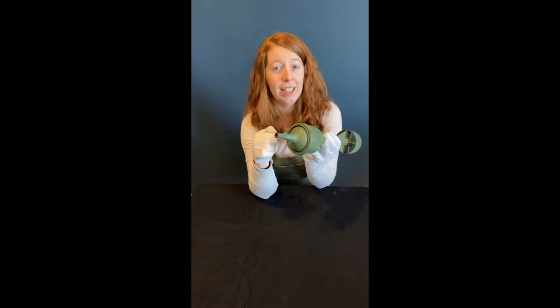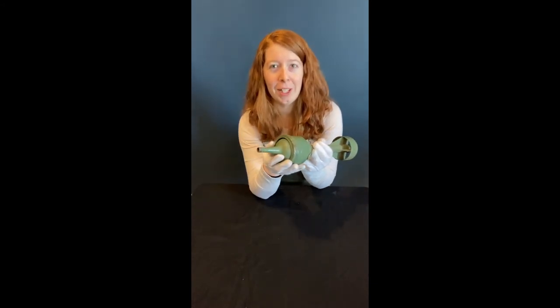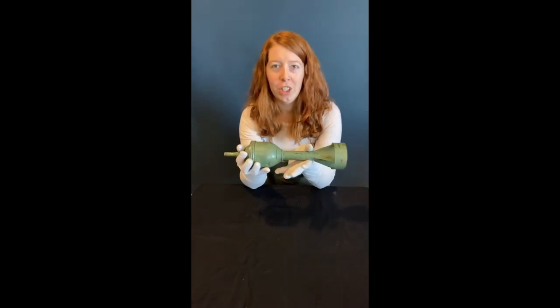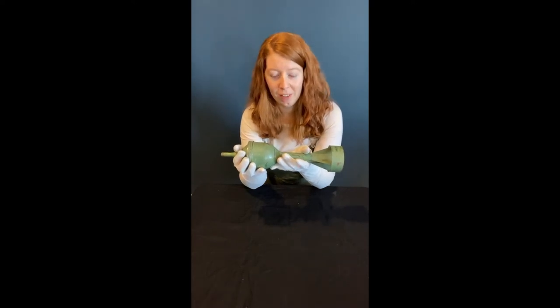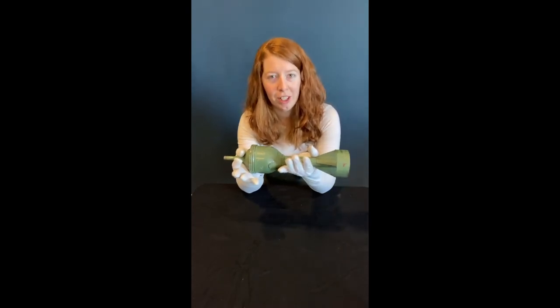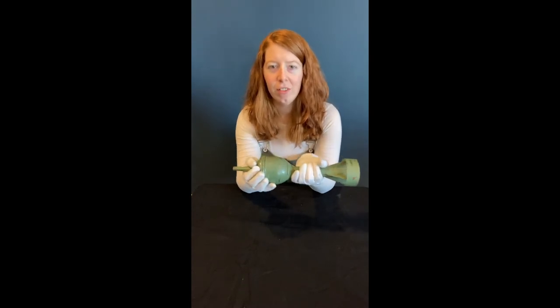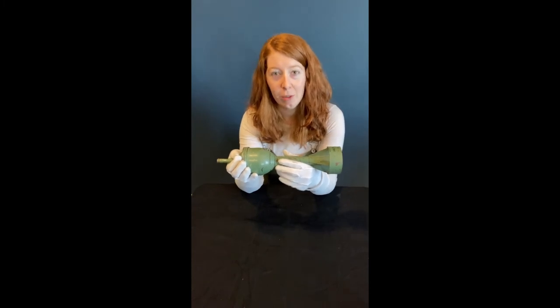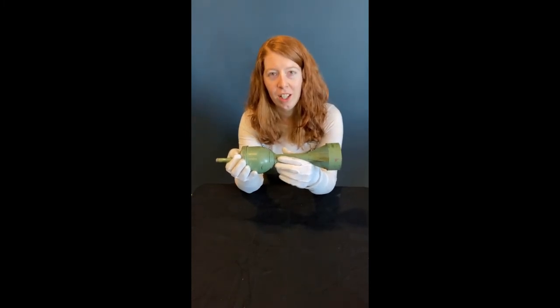In case you're worried, this is inactive so please don't be concerned. The missile falls into the spigot mortar family of weapons, which used an explosive in the missile rather than behind it for propulsion. This did help to cut back on some recoil. The missile is also an effective armor-piercing round. The shell makes use of the Monroe effect, which uses a shaped charge to focus the force of a blast inward towards an object. Jeffress was one of the earliest weapons designers to make deliberate use of the Monroe effect.